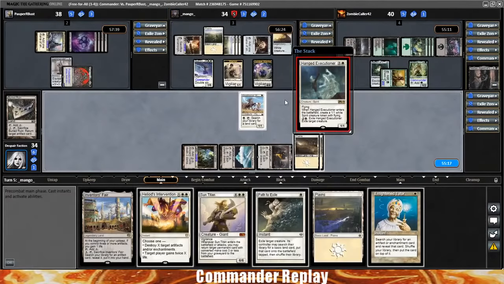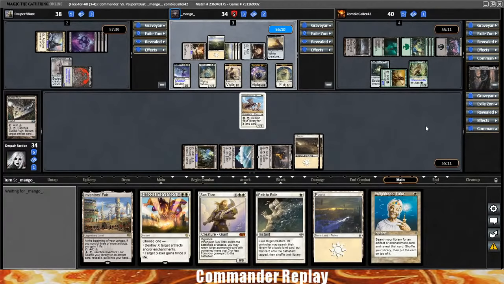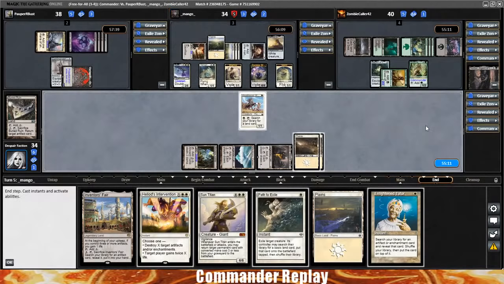So no Tybalt's Trickery then. Tybalt's Trickery is different. Tybalt's Trickery is one, not $40, and two, not a mythic. It's hard to predict, right? I don't have a crystal ball. I don't know exactly what it's going to do. It's a rare. It's not a mythic, so there will be a lot of them. It's a large set.